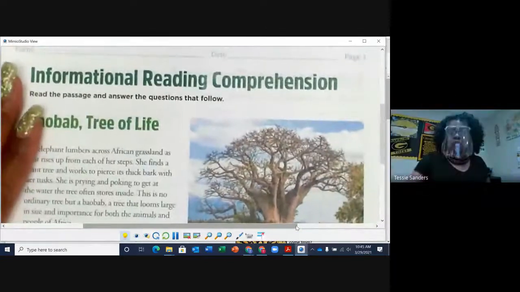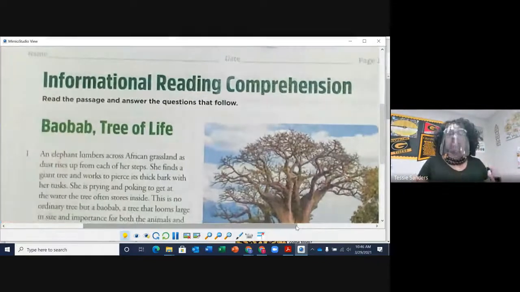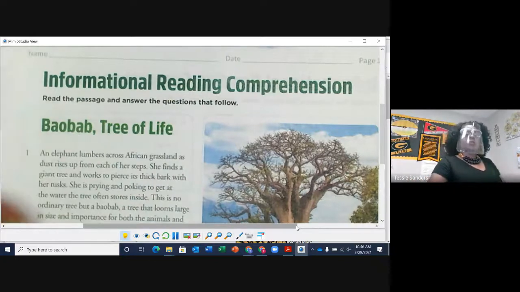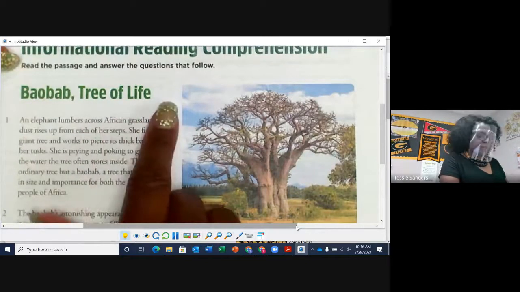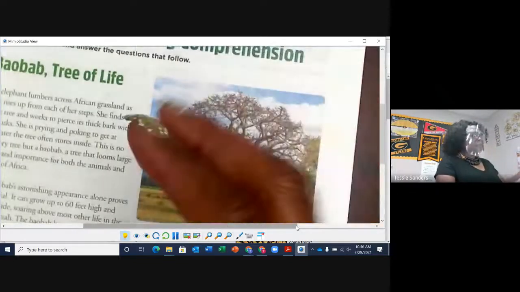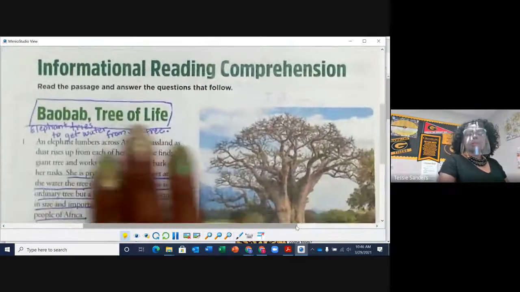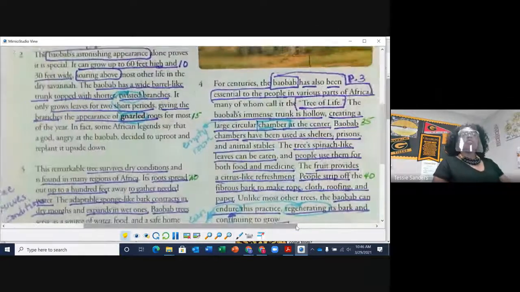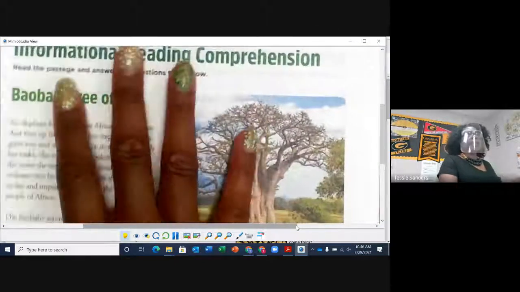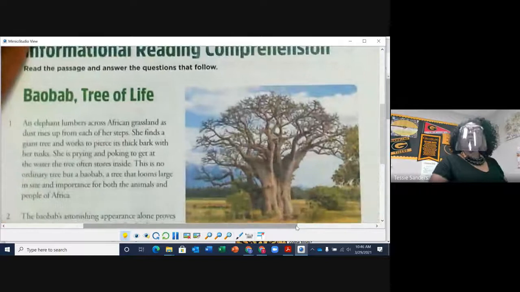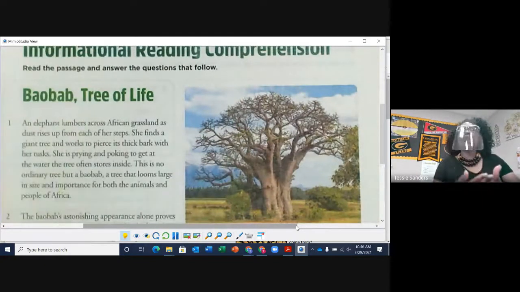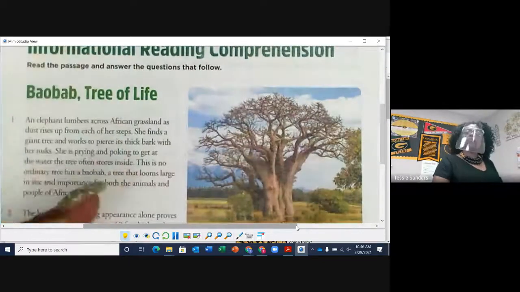So as we go back to the passage, remember, this is an informational text, and we are providing text evidence to support our short answers. Go ahead and put a box around your title, The Baobab Tree of Life. And this is where we're going. Making sure that you are interacting with the text. So meaning your text will go from looking plain to dressed. The title, of course, is a text feature. It gives us information about the central topic or the central idea.